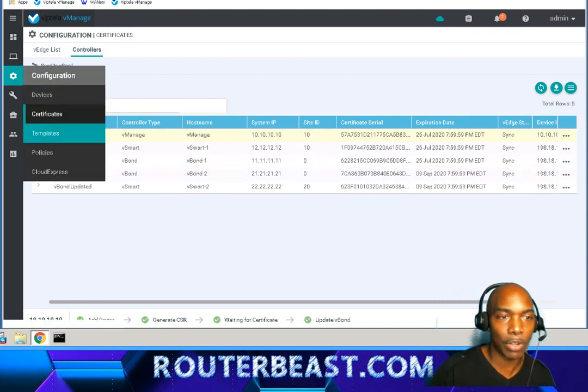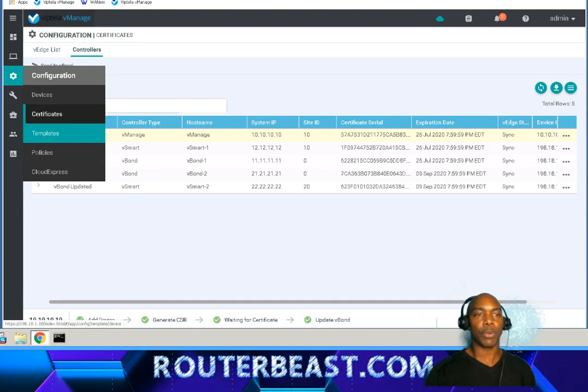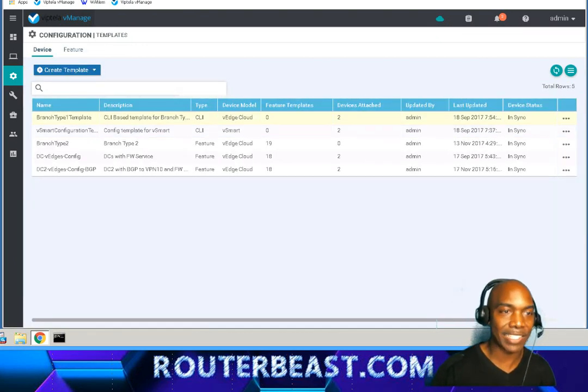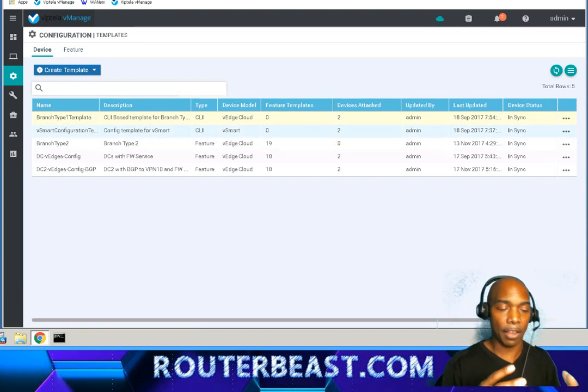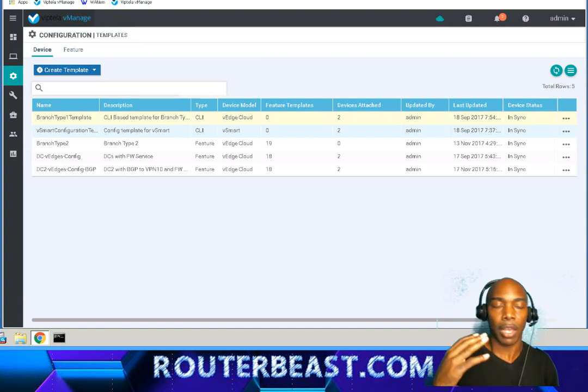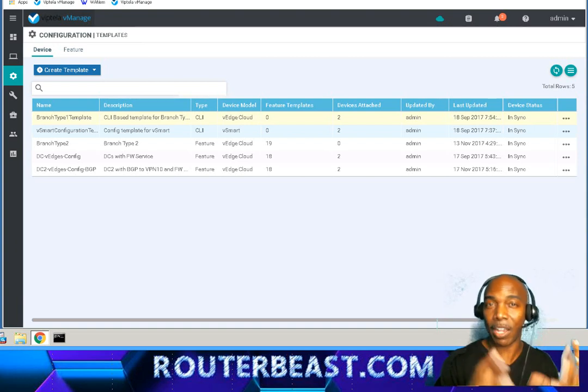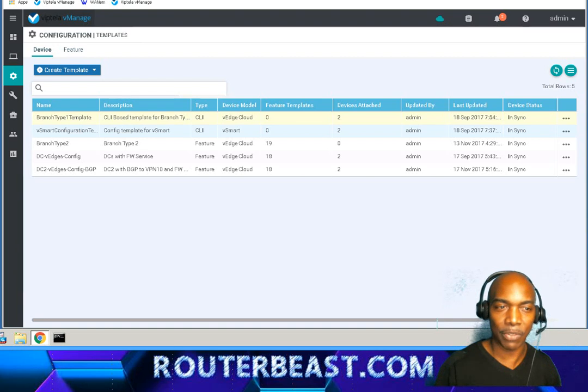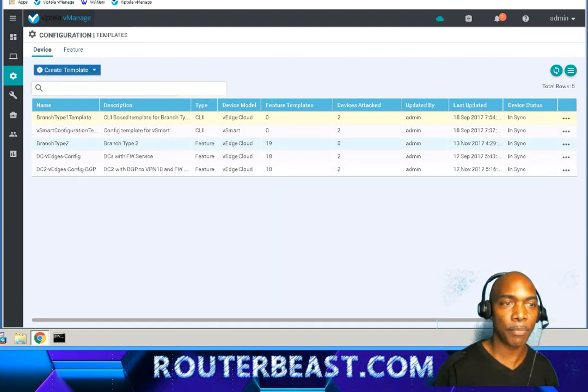Now templates fall in two categories as well. You have device templates. Okay, and so you see all these different device templates. Device templates can refer to specific device models, or groups of devices or groups of device models. You can create device templates, or simply go with others that, like in this instance, have already been created.